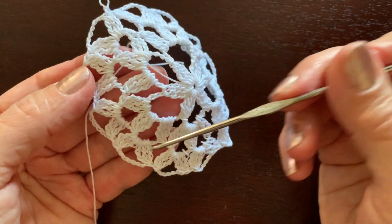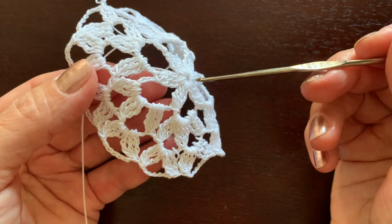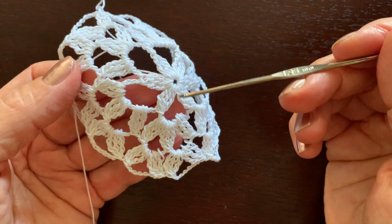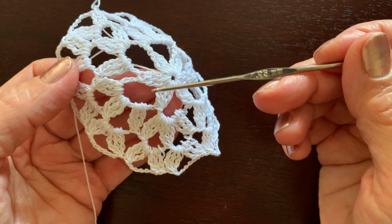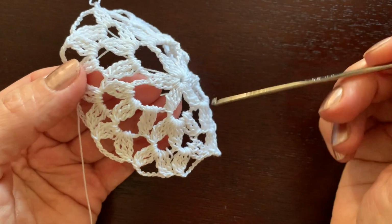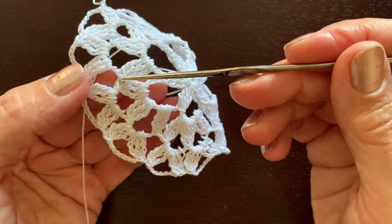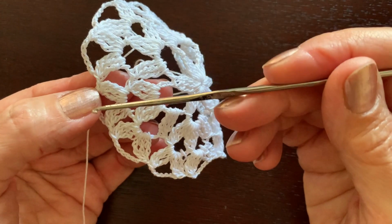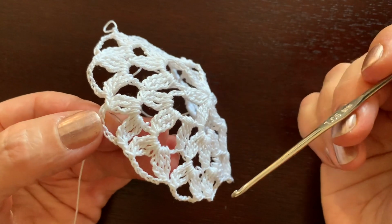And after that we will need to make another half like this. I am not going to show how to do it. Rewind the video if necessary, or just follow the pattern. Make the first and the second round. I will make them also, and then I will show you how to connect the 2 halves of the ball.